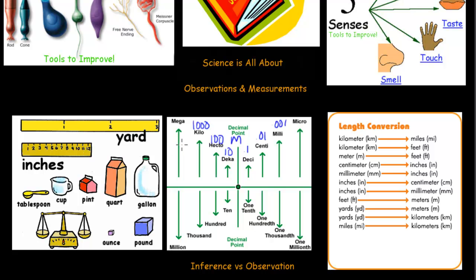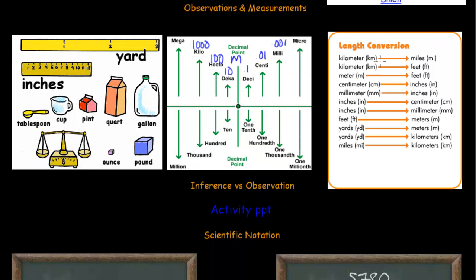You guys all know mega now. When we talk about computers, we had kilobytes, then megabytes, gigabytes, and terabytes, and sooner or later we'll know what's even bigger than that. Decimal point, same sort of thing down here, tens, hundreds, thousands, millions, where we talk about our system, which is the standard units, or the SI units, the international standards of measurement, which the entire universe uses. Everybody but America, of course. And then we have conversions where we take kilometers into miles, or yards into meters. So we use observations, we use tools to gain measurements, and this is all of what science is about.